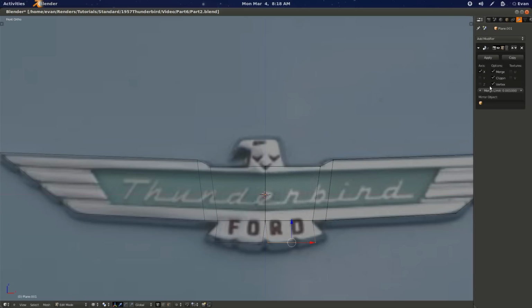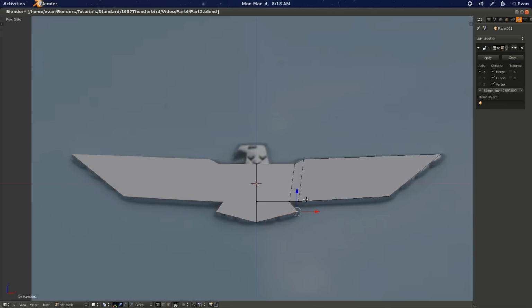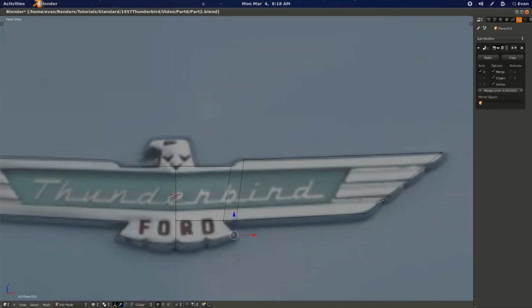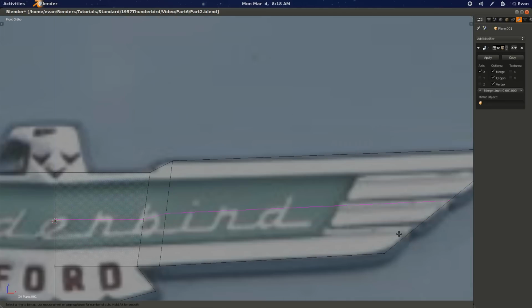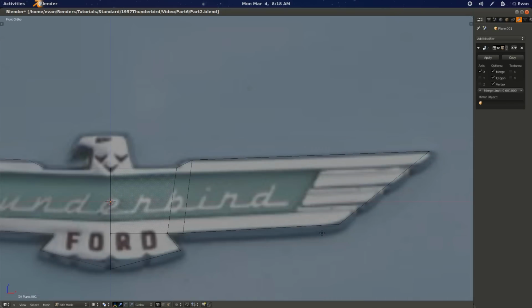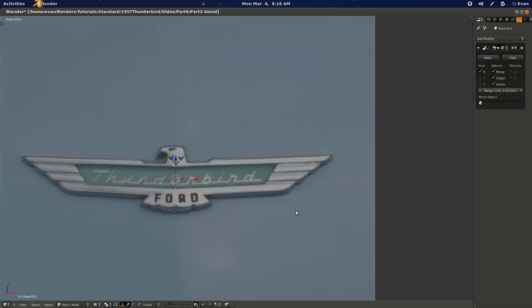Let's turn on clipping. Okay, so there's a quick block out of our model. This next bit could get a little interesting. Let's just bring that over.